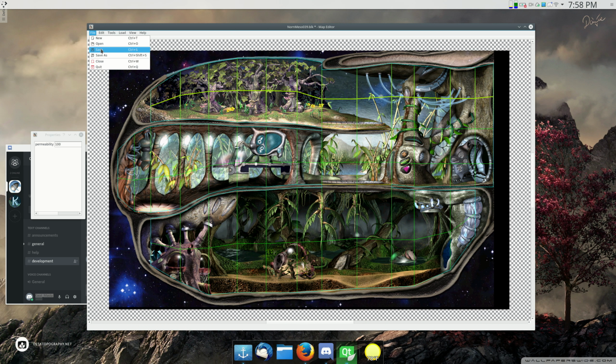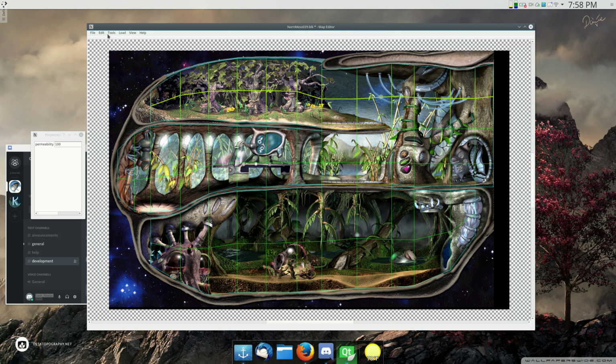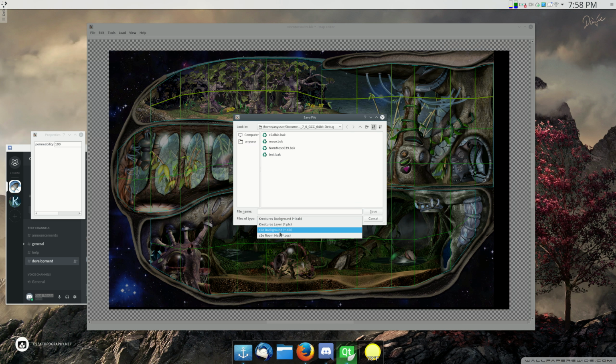So I'm going to save this as Norn Meso in the creatures format, you can see with a K. And I'm going to save the cost file as well.